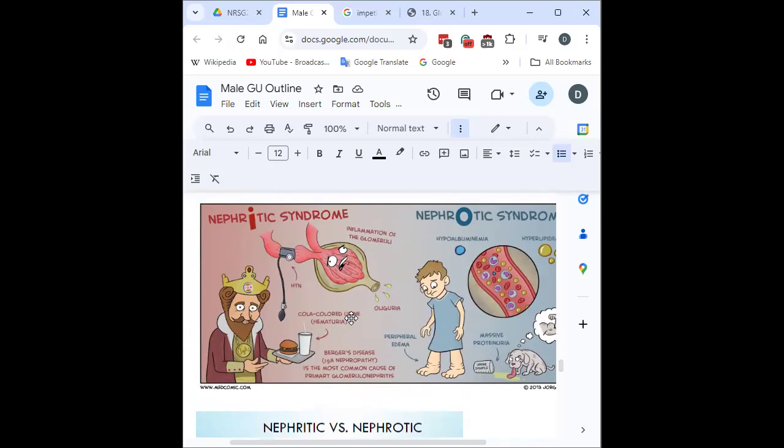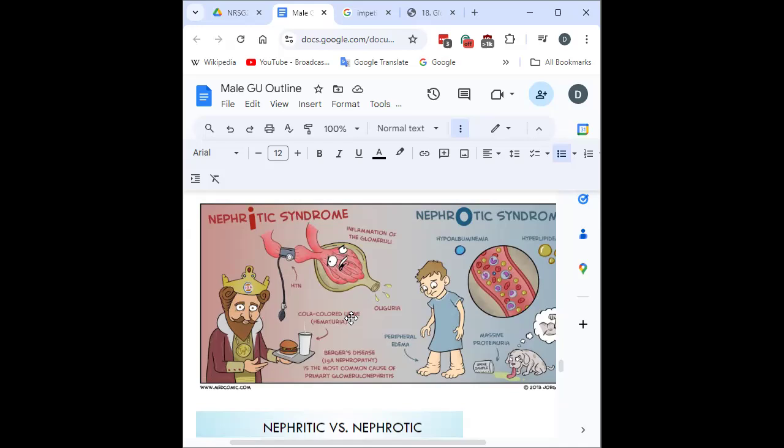There's some extra information here. I just like it for the Burger King, the cola colored urine. I like how it shows that the little kidney tubules, the glomeruli, are being kind of constricted. You see the hypertension, you see the oliguria, you see why. It gives you a little picture that makes it make sense why it's happening. It's being stretched, it's being constricted too much, so it's not able to pee out as well.